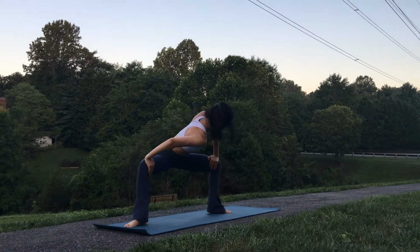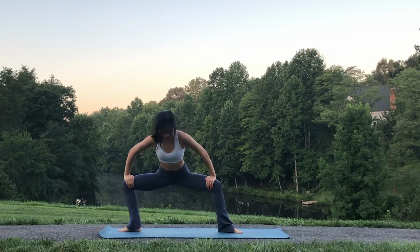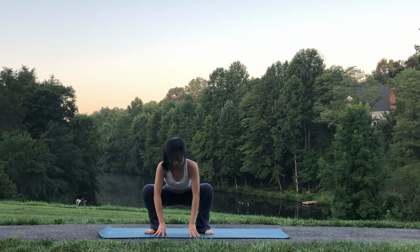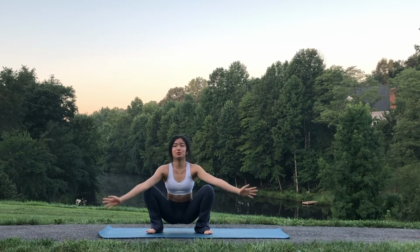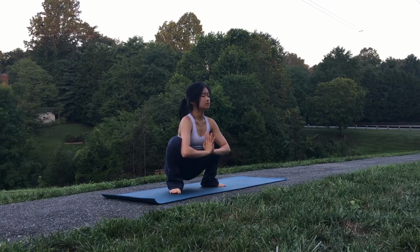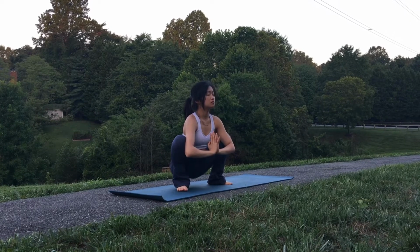Upside down. Anyways, yeah, now we're just doing some shoulder stretches in a very wide stance, opening up the hips, and then we're going to sink down into a goddess pose. And don't forget to notice your balance and ground yourself. This is a great example.